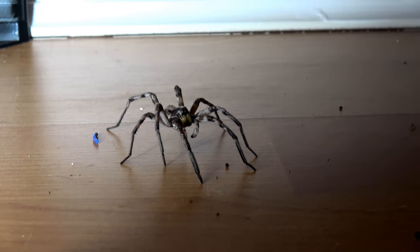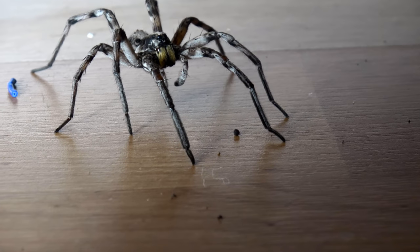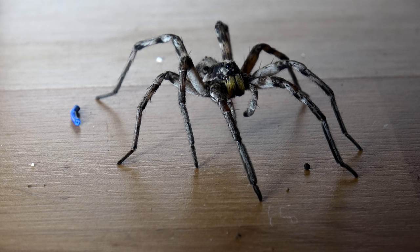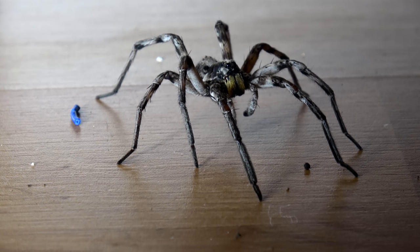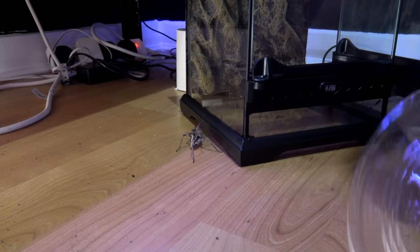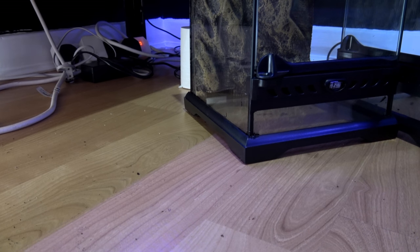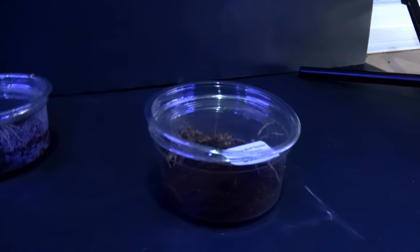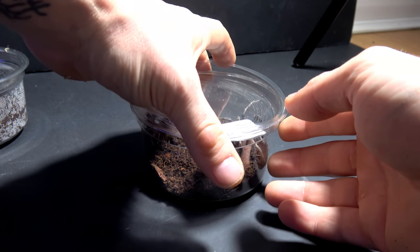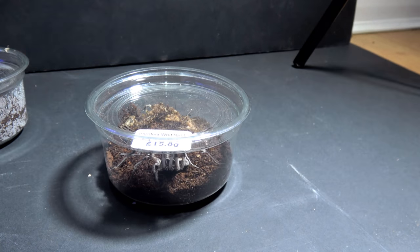He's going to come towards us very quick — come on, have it mate! Just to give you a little indication of how beautiful and how big this wolf spider is — wow, look at that, absolutely stunning. Let's try and get our fingers back and get him into his little enclosure. Right, okay — he actually ran straight in. That is a quick spider. Jesus. Right, let's get on to the rehousing.